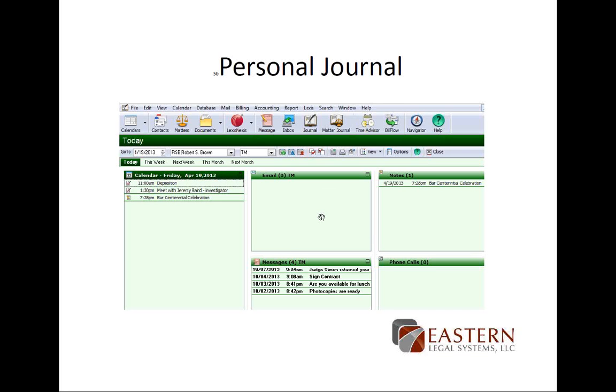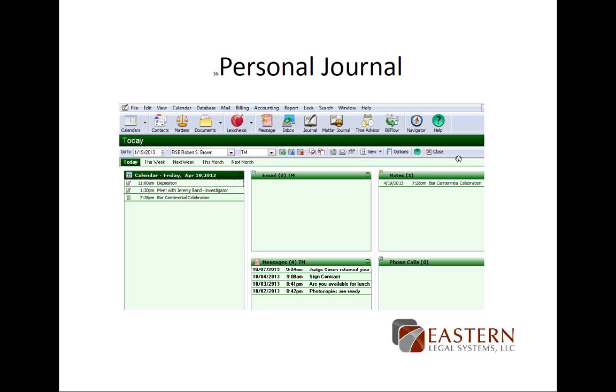The personal journal shows you everything that belongs to your staff ID. Here's your staff selector here. This particular one, I took from the Tutor database in version 12, and this comes set up with this week, next week, this month, next month. But I think you'll find in your live Time Matters database that the only thing you're going to have is today. But if you click on this Options button, you'll be able to set up your own views.